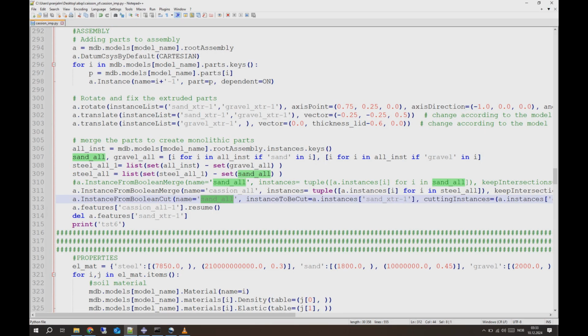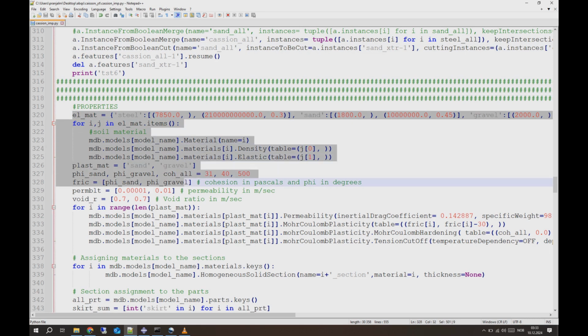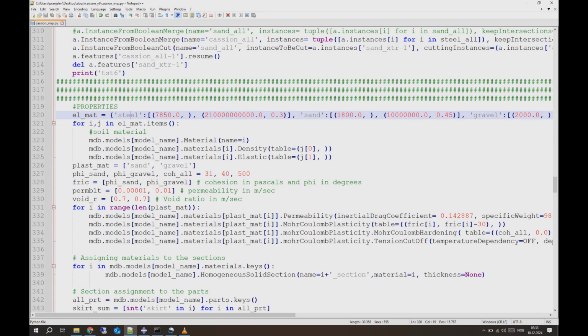Then there are boundary conditions, loading and material properties. So we create material properties like this, elastic materials such as steel, sand, gravel. Initially we create every material as elastic. Later on we provide a Mohr-Coulomb property, basically a frictional Mohr-Coulomb property, but we provide some cohesion because we don't want our model to give plastic deformation right away.